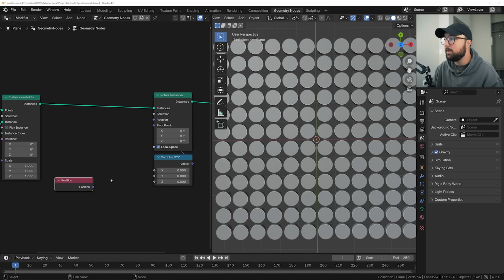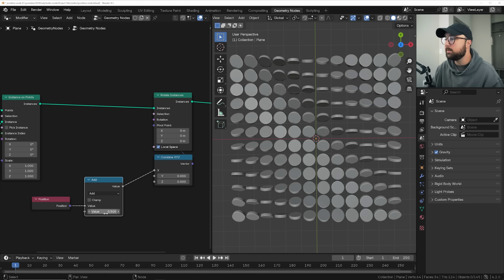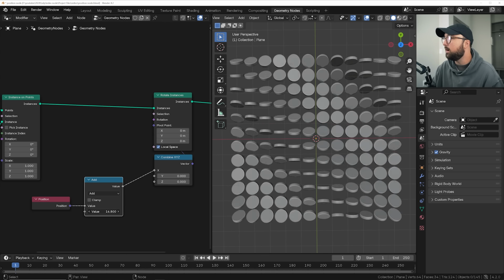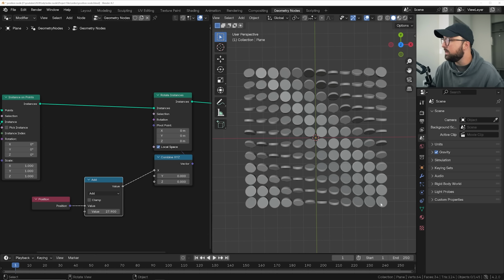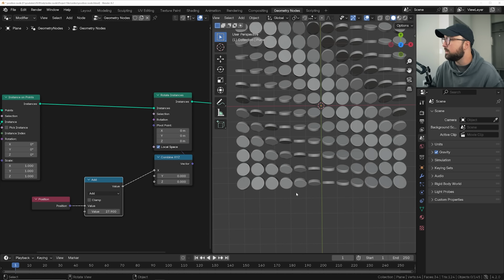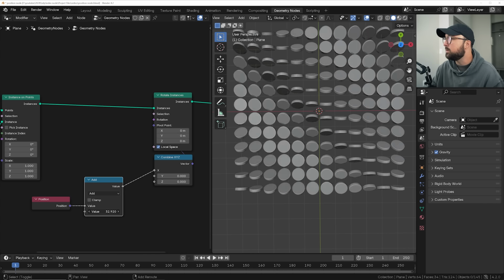If I get a position node and I'll plug him right into the X, we're gonna get this really cool system. Of course, we can't animate it until we add a math node, and this little value slider right here on the add node is gonna let us animate just simply what already is happening. Now what's happening is it's rotating each of these lines based on their position. So as you can see, as he goes, it's more and more rotated. So it does sort of like a full 180, something like that. And you can see how it's repeating that. And then as we go up, it's starting to move that over, creating this really interesting wave.